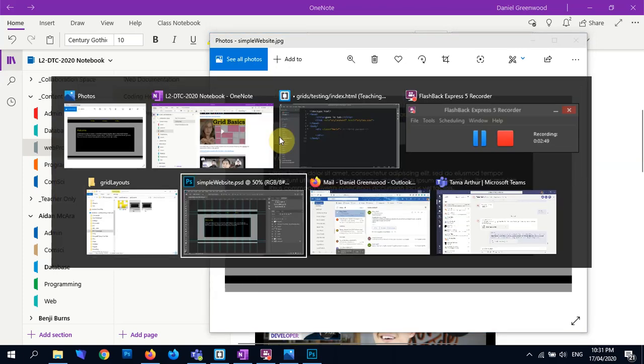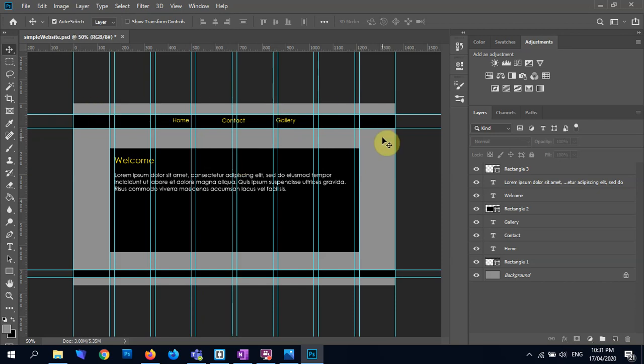If I look at my Photoshop, this is kind of the spacing. I could say this is evenly spaced, 1, 2, 3, 4, 5, 6, 7, 8 elements. So this could be an 8 by 1, 2, 3, effectively. Because this would be box 1, and this big grey bit in the middle would be box 2. Or I could just say 1 box there, 1 stretch box there, 1 box there. So there are several ways to do this.